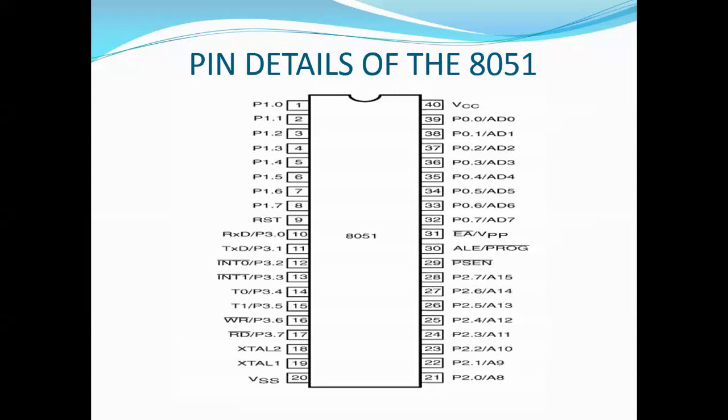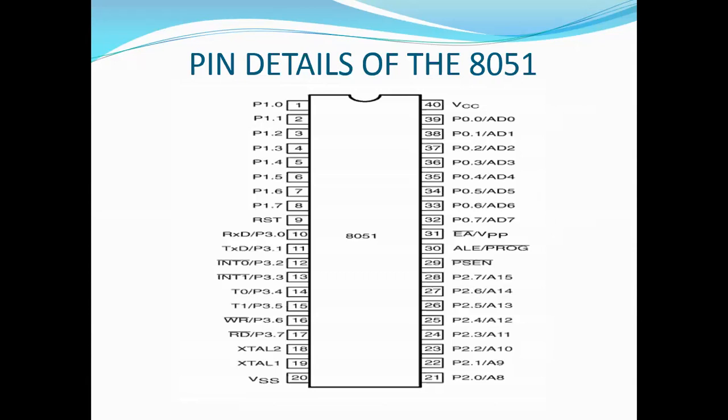There are two 16-bit timers we are using. Timer 0, timer 1. That is P3.4, P3.5, the timer pins. Okay. Then next, write and read functions. That is external signal writing and reading. Write is active low, read also active low. Low means writing external data and address. Any external data we can write. Externally write or externally read. For that purpose, write and read.